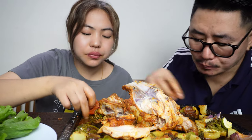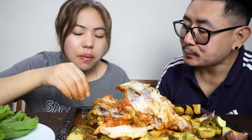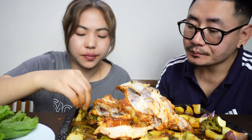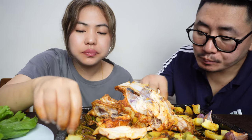Going to try the mirror. Yummy. I don't measure someone like that. This is my love. It's in my van. I'm finishing the whole chicken. I want to eat the skin part.